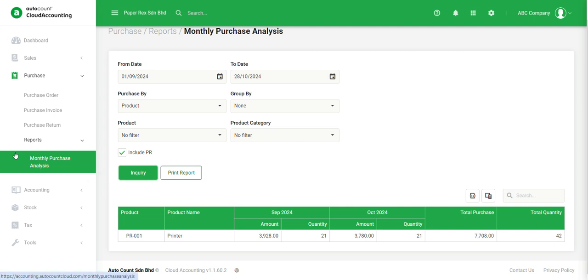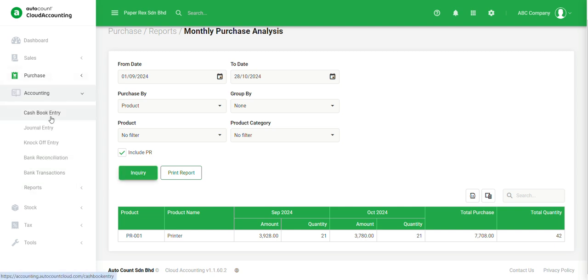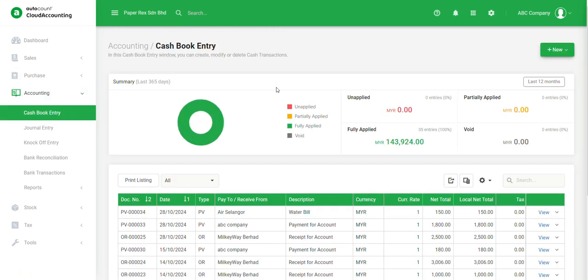Okay, so next I would like to proceed to our accounting part. So the accounting part, first, the most important is our cash flow entry. This cash flow entry is where we can record our money in and money out. For cash flow entry, we are having two documents here. One is receipt voucher, one is payment voucher. It's actually quite a simple rule. Whenever I receive money, I just issue a new receipt voucher. A receipt voucher is actually my official receipt, so I think that is more understandable. And whenever I pay for anything, I just issue a new payment voucher.